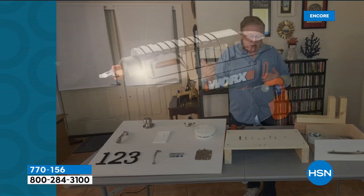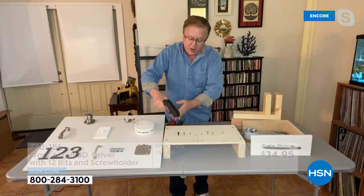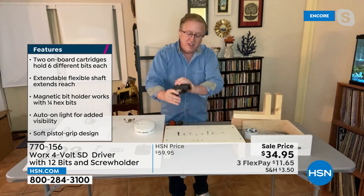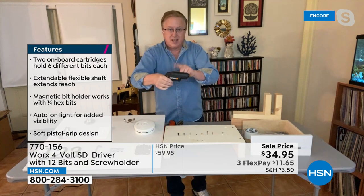Can you imagine? You're working overhead, putting up window blinds, hanging a picture, assembling a bike, any kind of DIY job around the house — this is a great solution. Towel racks in the bathroom. If you bought one of those flat-pack furniture pieces and have to put it together, you're going to be faced with dozens of these little screws. With different sizes and forward and reverse operation, it gets it done so easily. This is the one — this is the SD driver. Sale price for something so popular. We were all wondering why there's a stuffed animal here — the most annoying thing in the world is when you've got to replace the batteries on a toy.